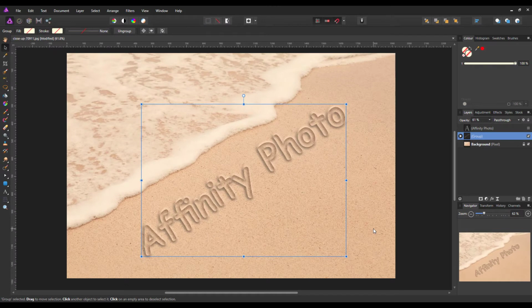So basically that is the finish of that. Depending on your picture, you may also want to use a perspective tool and warp it so it looks like it's going off into the distance, but I'm fairly happy with that end result as it is, so I'm going to stop there.